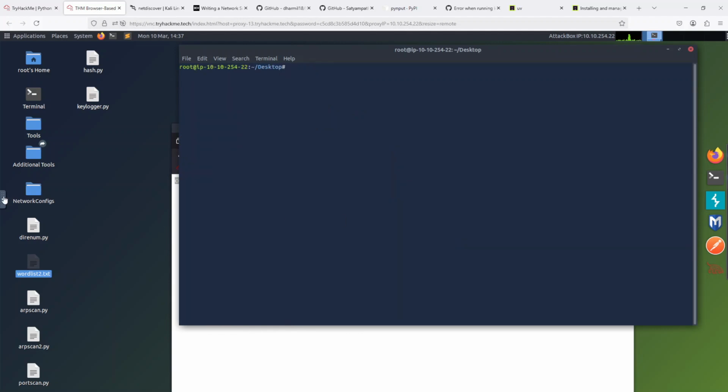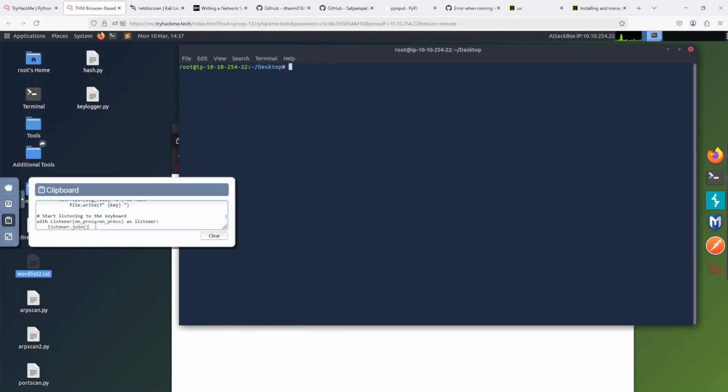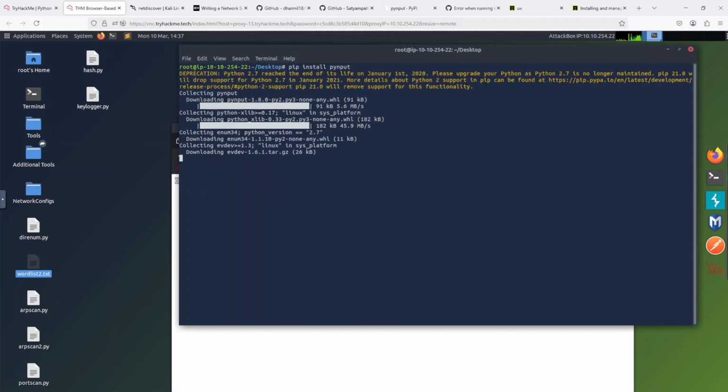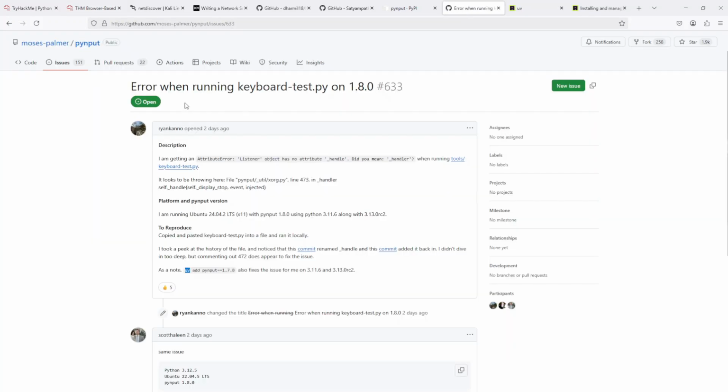Stick with clipboard and copy pasting. So this open issue also mentions Python 3.11.